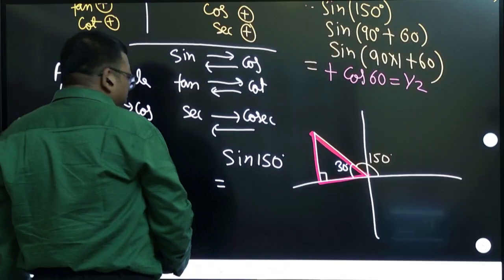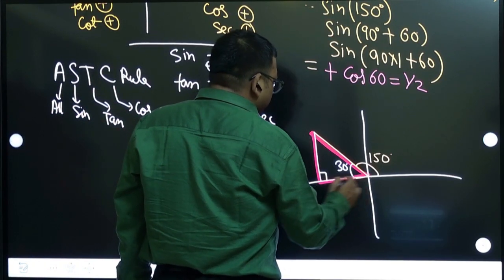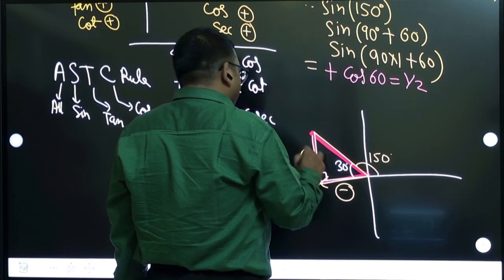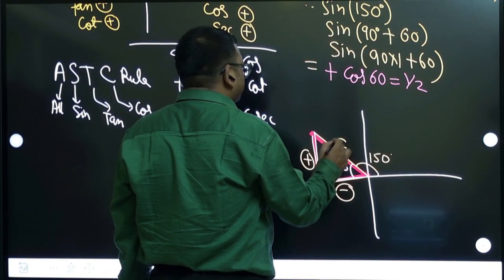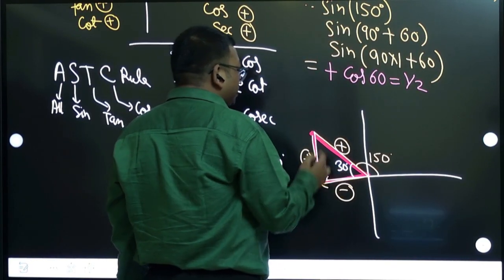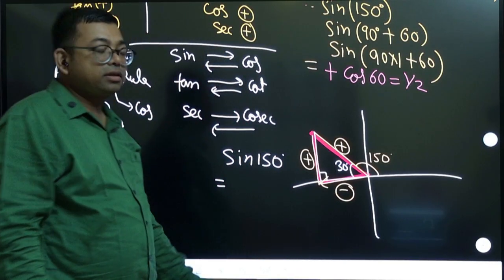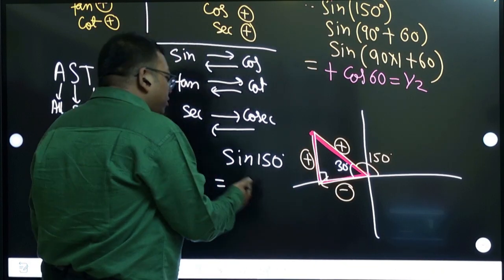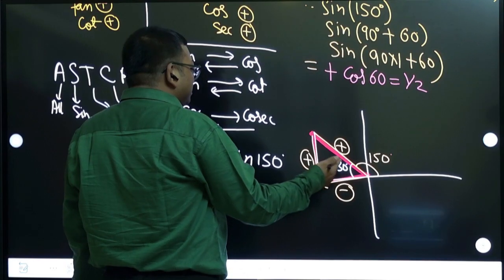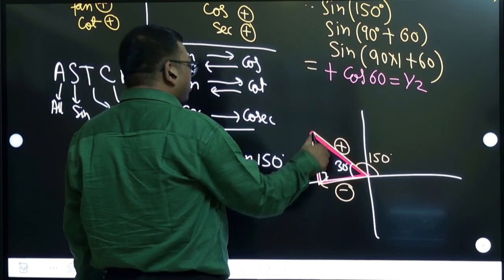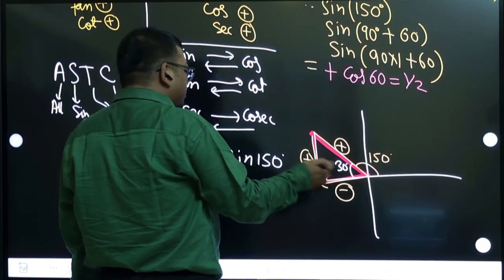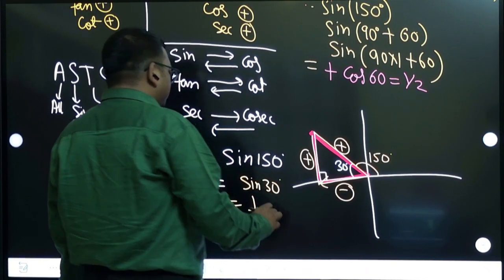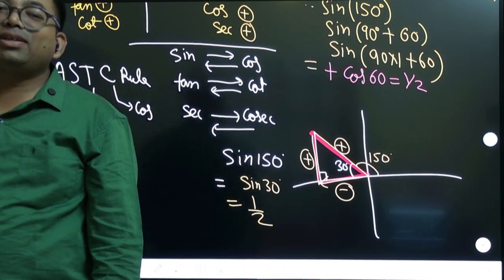But when I am using this triangle, note that this side is going to be negative, this is going to be positive, and the hypotenuse is always positive, note that. Because in the second quadrant, the x coordinate is negative, the y coordinate is positive. Hypotenuse is always positive. So when you use sine 30 degrees as perpendicular by hypotenuse, in this triangle that is the same as sine 30 degrees, which is going to give us half. What is the need of that? No need, right?